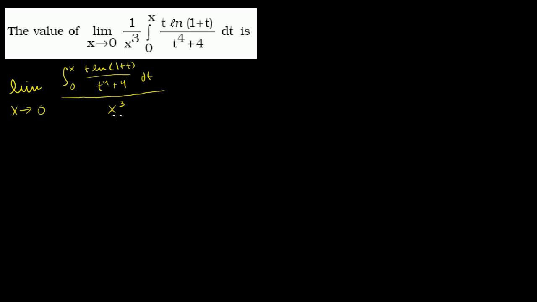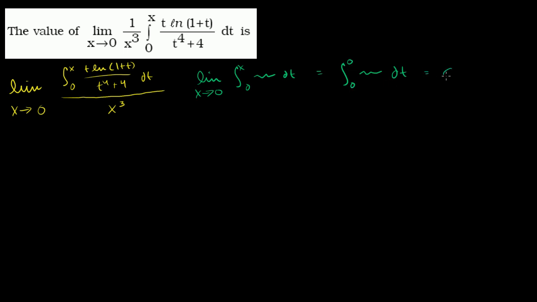This is probably ringing bells. We don't know how to evaluate this integral, but what does it approach as x approaches 0? The limit as x approaches 0 of the integral from 0 to x of that expression dt approaches the integral from 0 to 0 — a definite integral from 0 to 0, where we're not moving along the t axis at all, so this is just 0. The denominator, the limit as x approaches 0 of x to the third, is also 0. So we get 0 over 0 — the indeterminate form.